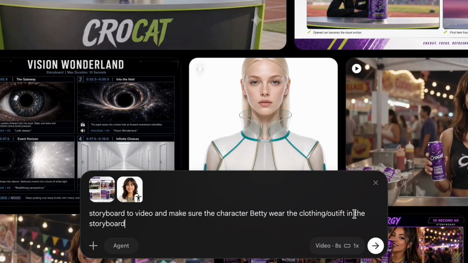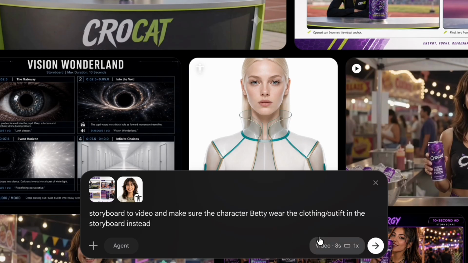Maybe make it simple, because I don't want to make it too complicated. If you make it too complicated, it might have some issues. So let's just make it simple. Hopefully this is correct and it understands it. So: storyboard to video, and make sure the character Betty wears the clothing or outfit in the storyboard instead.